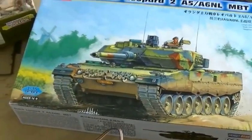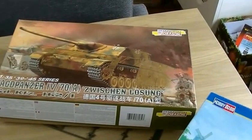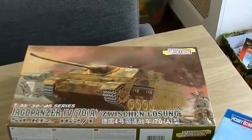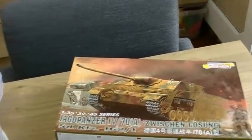And the rest of the stash is upstairs, so I'm gonna pause this, I'm gonna run up there and show you that so you can see it in a minute. Back soon. If I can find the pause switch.